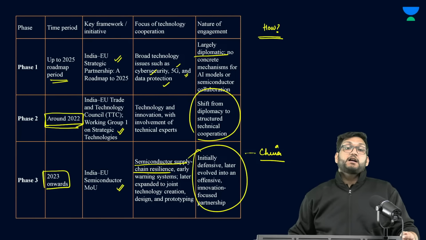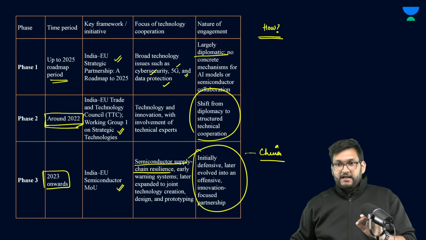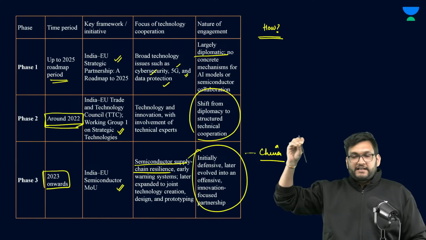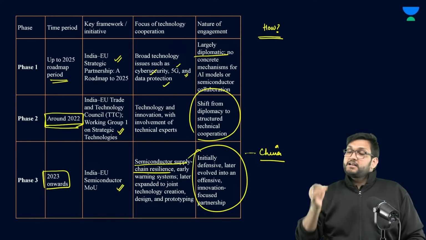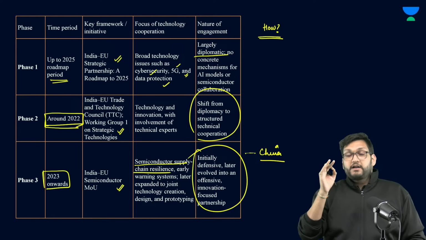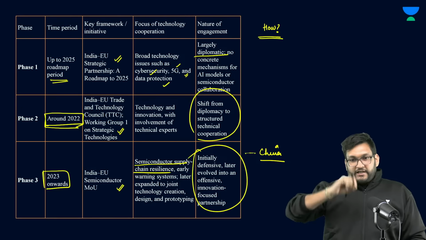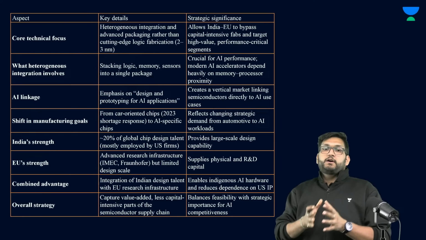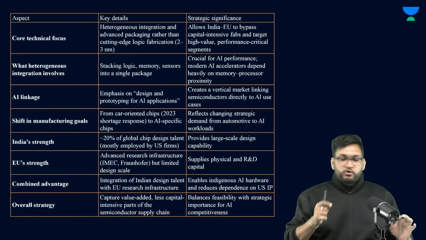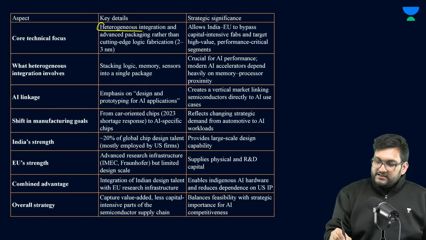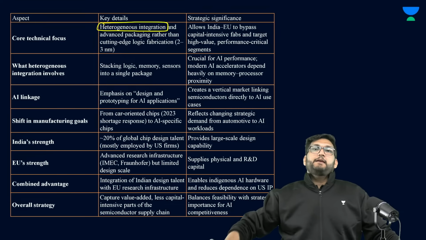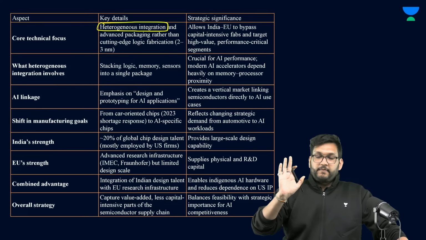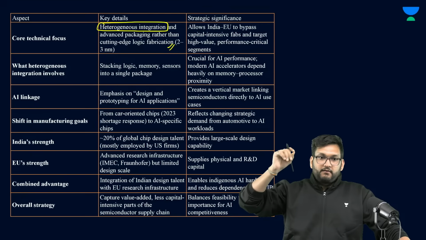The way China controls most of the supply, most of the critical minerals, most of the semiconductor technology in the world. We know that for fabrication, they are the experts, they have a near monopoly. So, therefore, when this FTA went forward, there were multiple provisions which were introduced so as to bypass it. And here you will get this word called heterogeneous integration. For the first time, what EU and India have done is they have said we will not go for fabrication. Rather, we will go for packing.